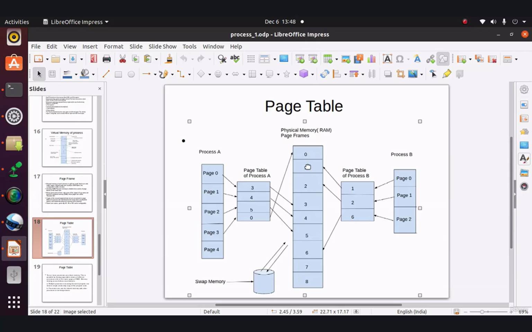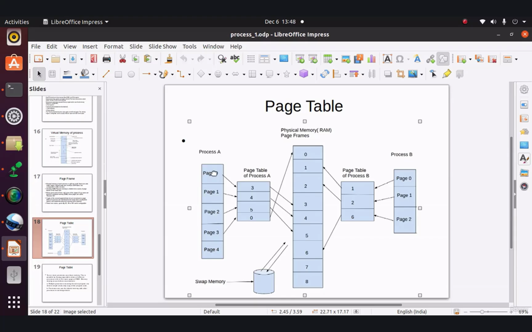Now on the right hand side and the left hand side, we see process A and process B. So process A has completely 4 GB of virtual memory space, and process B also has 4 GB of virtual memory space. But here we have shown a small part of the memory.